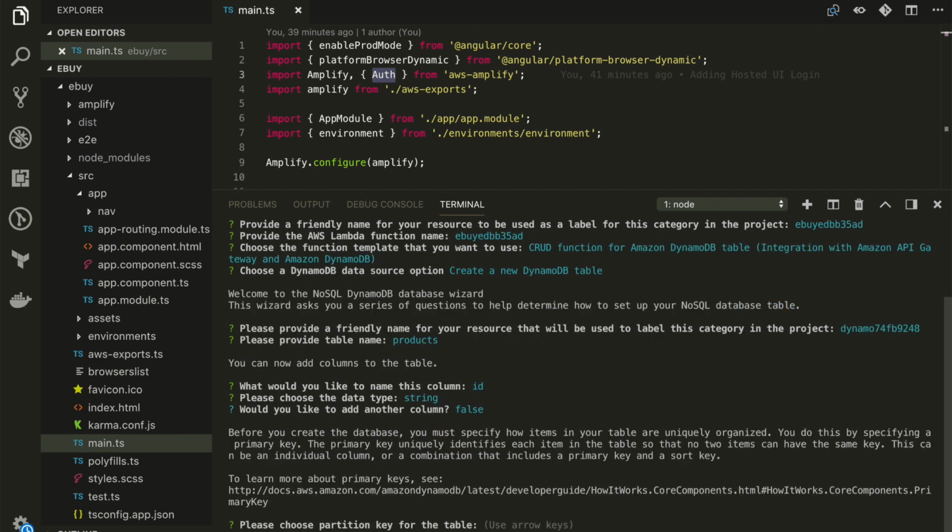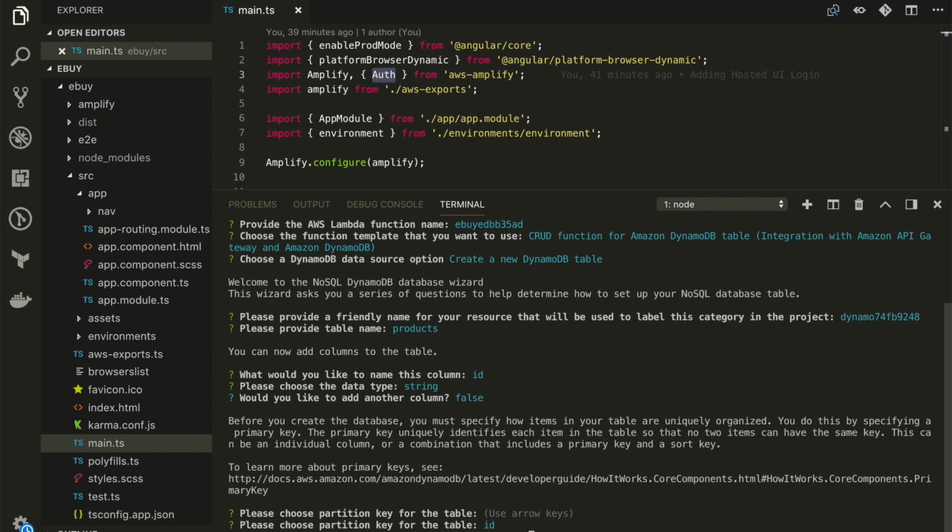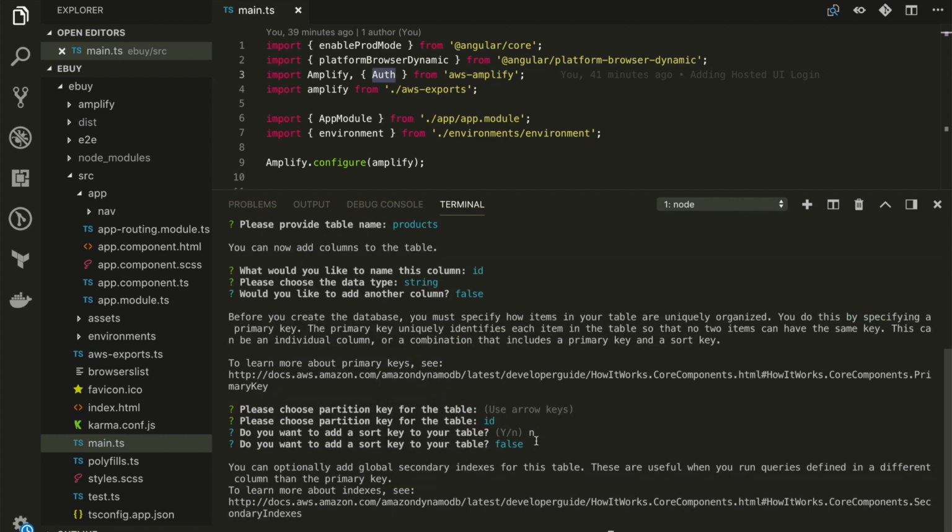Then it's asking me to choose the partition key. So partition key, hash key. Now this is our main primary key, so I will select ID here. Now it asks me, do you want to have a sort key in your table? At this moment, no. So my primary key consists only of the hash key, not a combination of both the hash and the range key. Maybe we might need it sometime later for other tables, so we'll use that at those points, right?